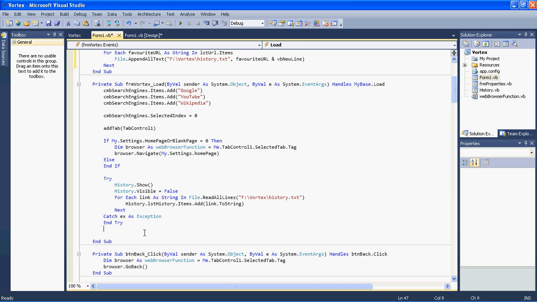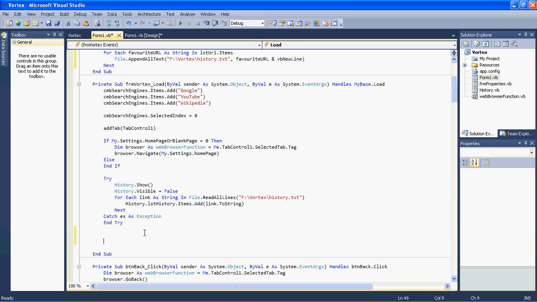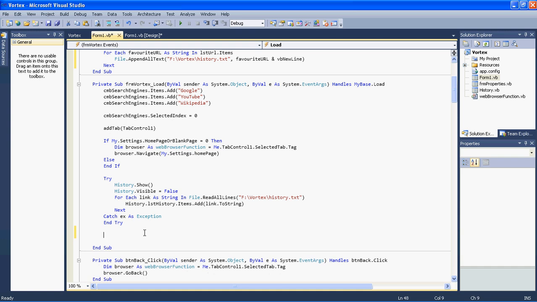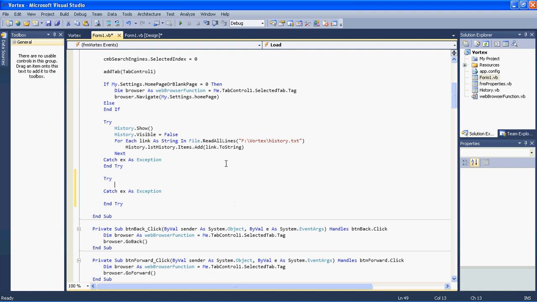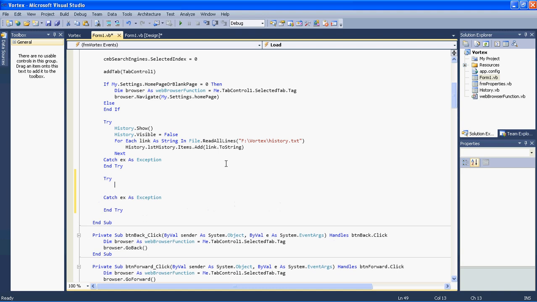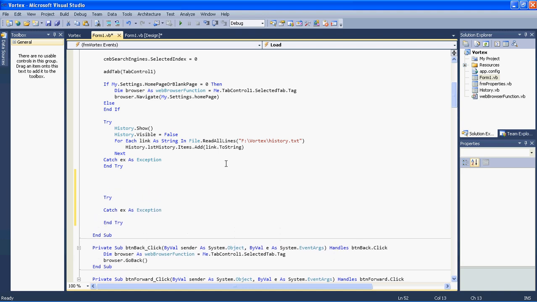Okay, this is very confusing, I know. I will explain the code in a second. So let me continue. We will need the try catch again. Okay, and here we will say for each URL as string in File.ReadAllLines, and then we paste the path.